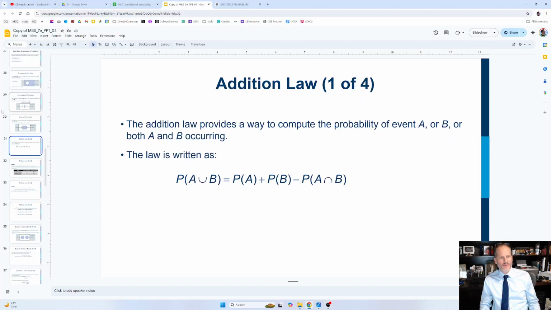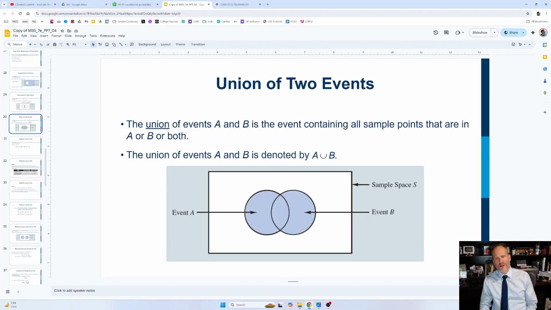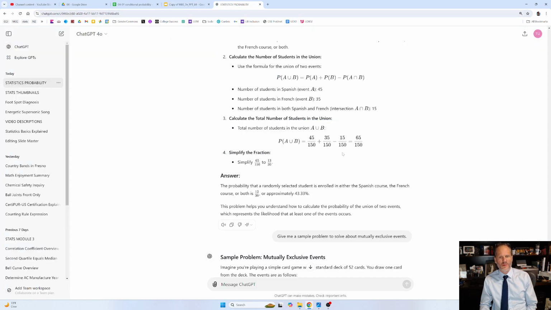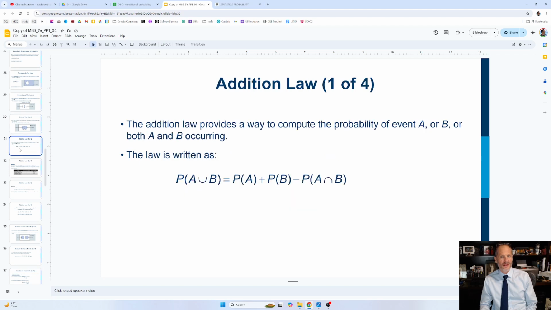So everything I just explained to you about figuring out unions and how you have to subtract the intersection, add up this circle to this circle, and then subtract the intersection once, whether it's the total number of people or the probability of this one and the probability of that one and the probability of the intersection, right? All of that stuff that we just went through, we saw it right here with this formula. Our textbook calls this formula the addition law.